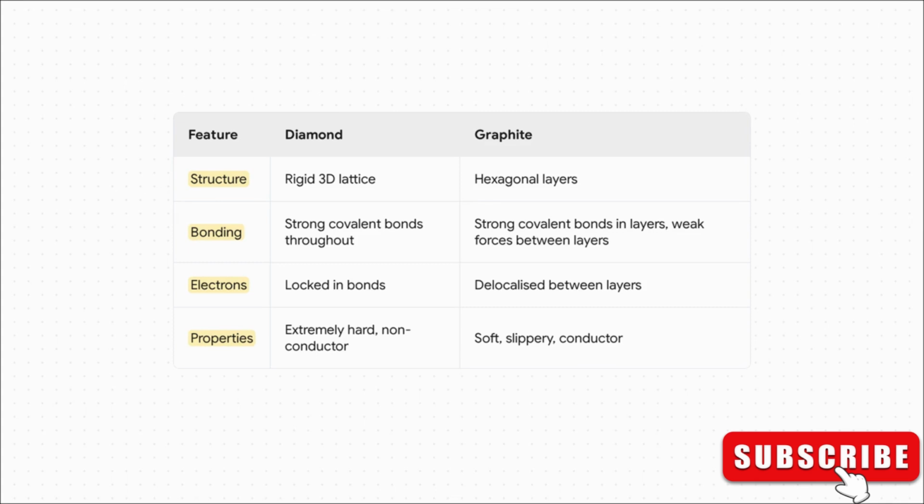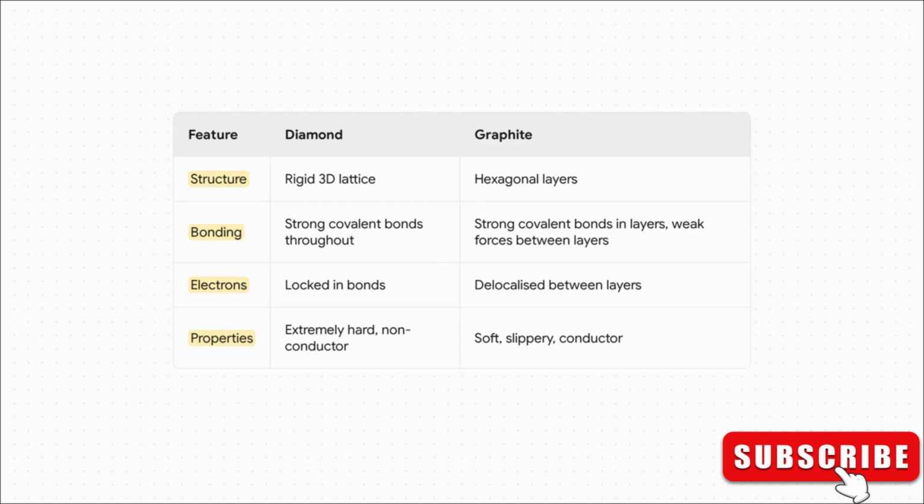Okay, now look at graphite. This is so cool. Here, the carbon atoms only bond strongly to 3 others, forming these flat hexagonal sheets, kind of like chicken wire. Now, the bonds within these sheets are strong, but the forces between the sheets, they're incredibly weak. And that is the secret. The layers can slide over each other with almost no effort, which is what makes graphite soft and slippery.